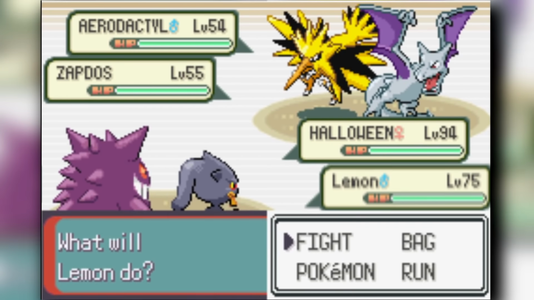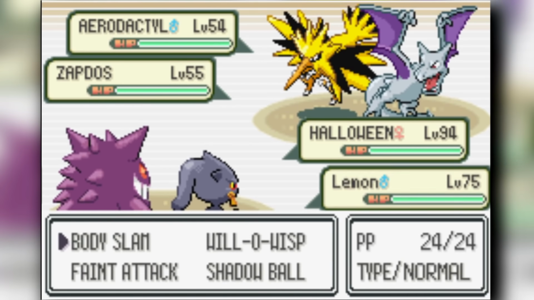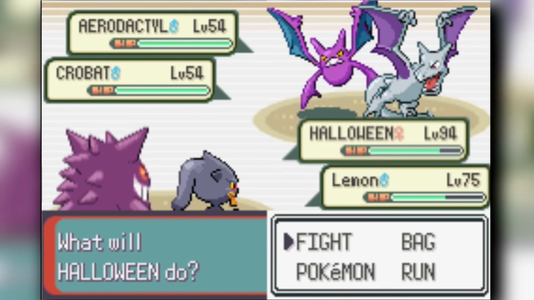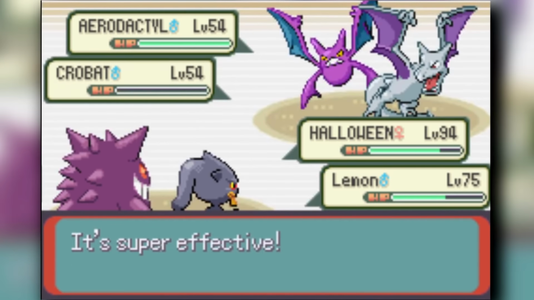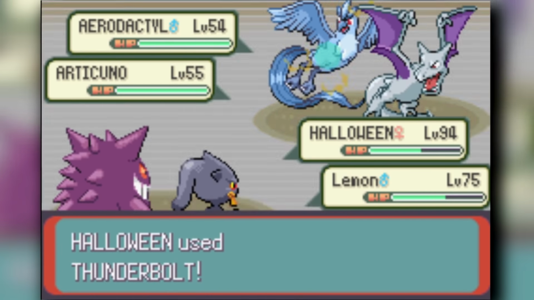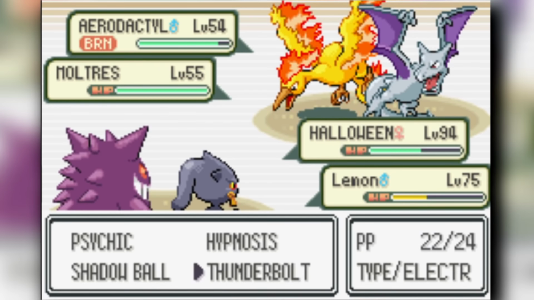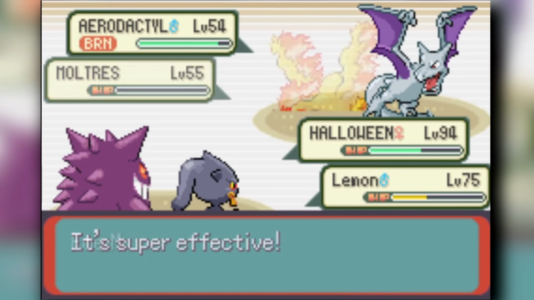So facing Winona, we are going to send out our Gengar and our Banette. Banette is going to be such a useful member for us. Gengar is going to destroy the left side as Banette kind of just sits there. Will-O-Wisp down to Aerodactyl for us, so it doesn't do too much damage as Gengar knocks out the rest of Winona's team. And at the end, Gengar will finish things off against Aerodactyl, and we've beaten Winona finally. And that's 6 gyms down.